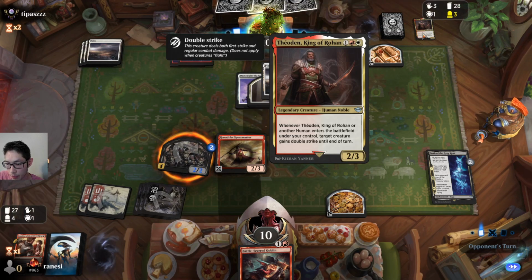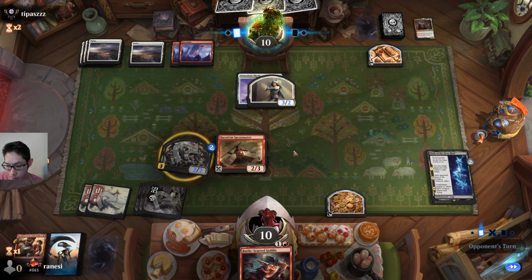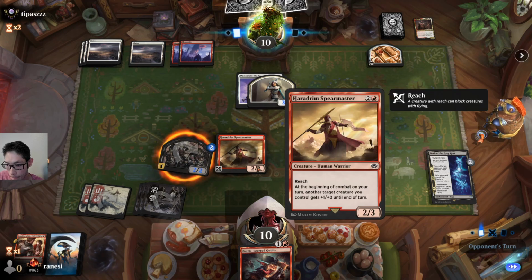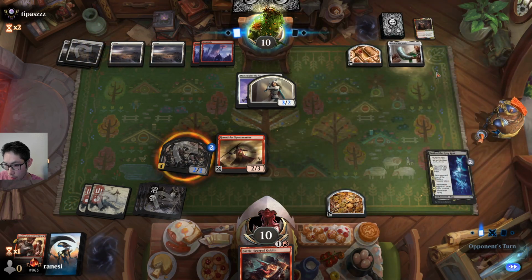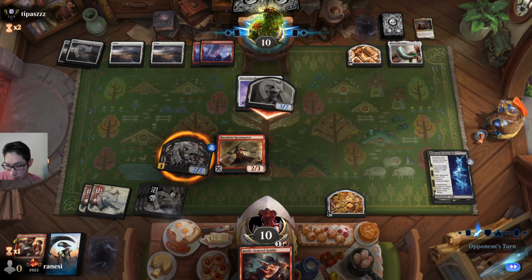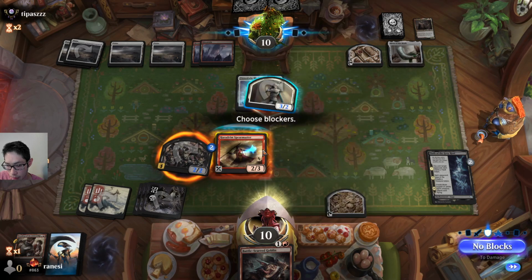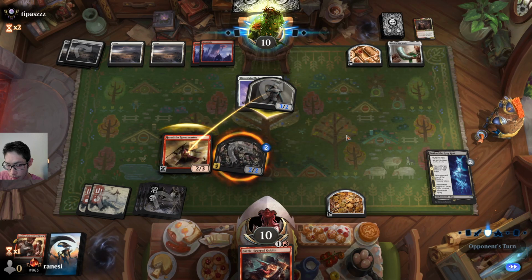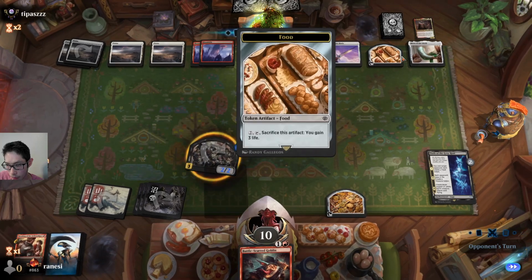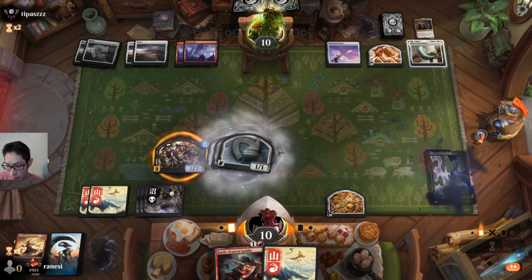I think everything pretty much has double strike, which is pretty annoying. Whenever two or more creatures you control attack a player, look at the top five cards of your library. You may reveal a creature card from among them and put it into your hand. Okay, not sure why I attacked off there, because he probably wants that for this.